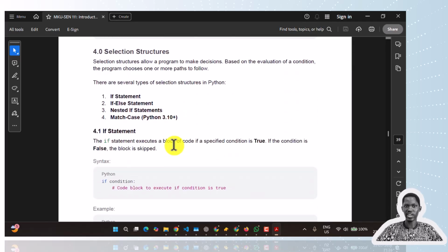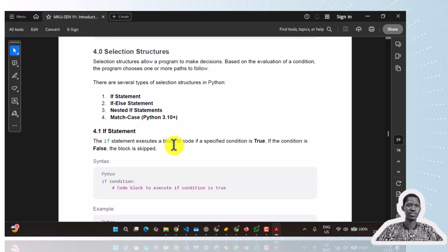Selection structure. Selection structures allow a program to make decisions based on the evaluation of certain conditions. The program can choose one or more paths to follow. So the program is not restricted to one thing. It has different paths it can follow based on the evaluation of some conditions.